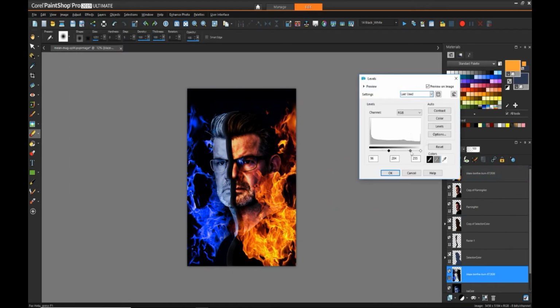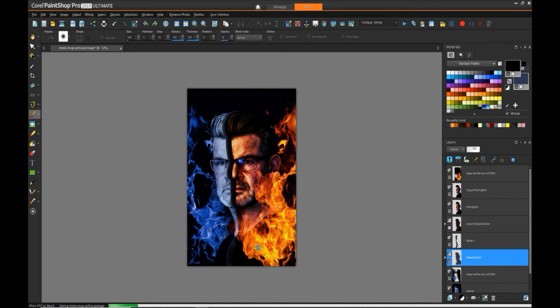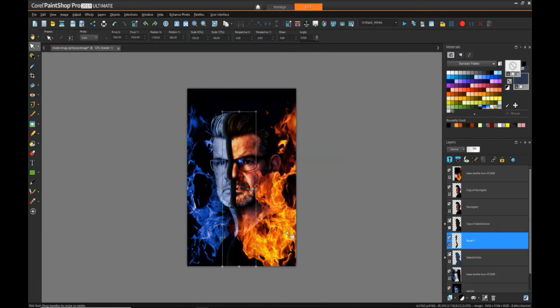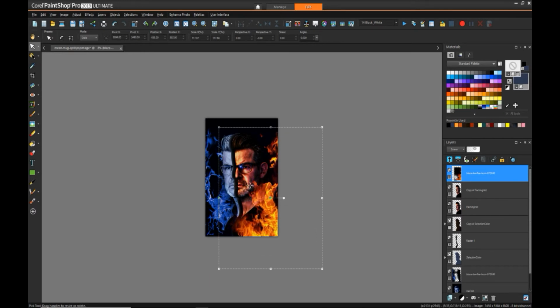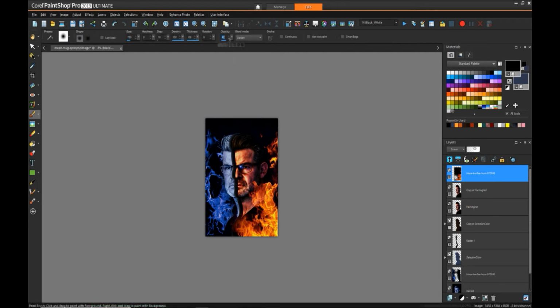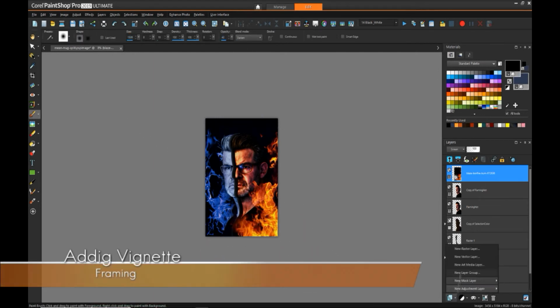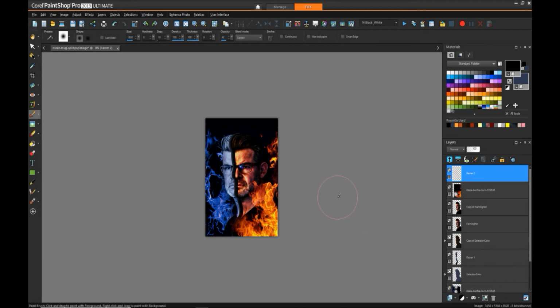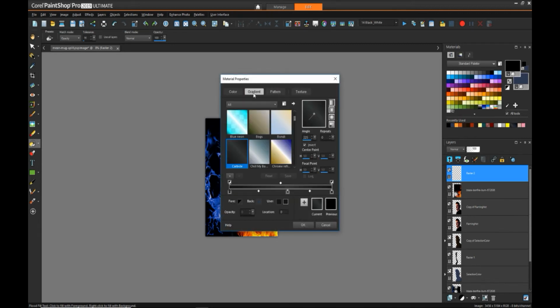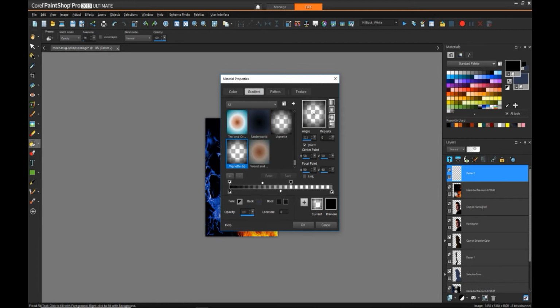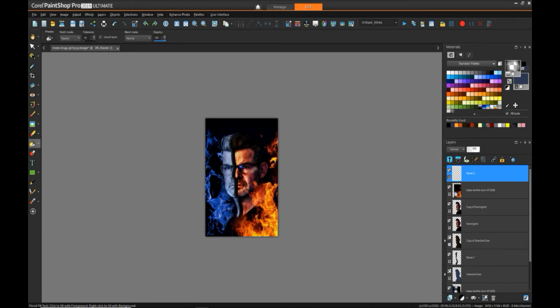So now at this stage, it's just a matter of making minor adjustments to maintain that focus on the face. So adjusting the color and the shapes of the flames, adjusting vibrancy. At a final stage, really what I end up doing is just adding some vignette around the entire image. What that has the effect of doing is just darkening all the corners. And I achieve this by using a gradient fill, where the fill pattern is black fading to transparency, and I apply it in a circular pattern.